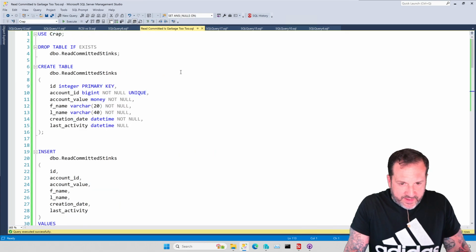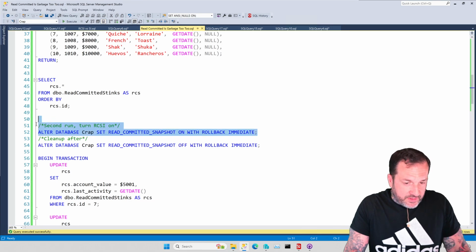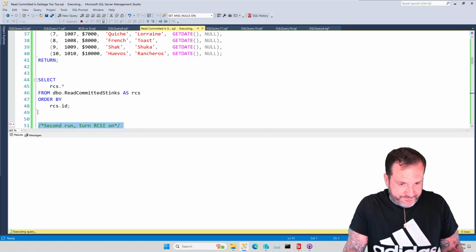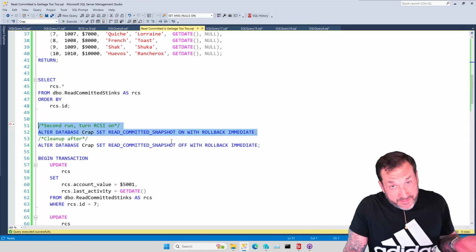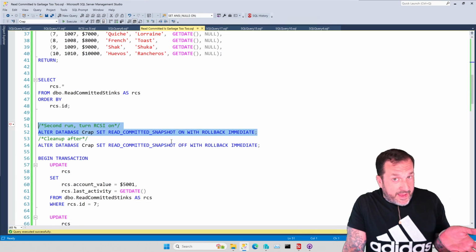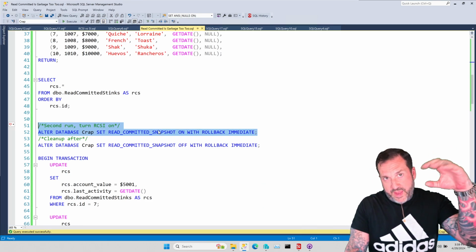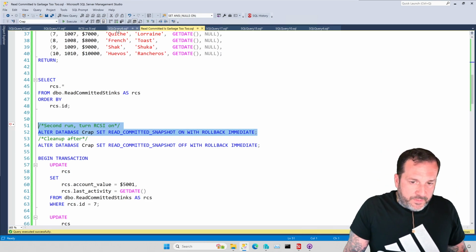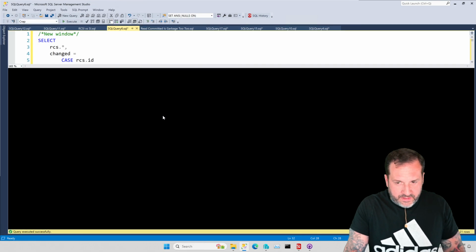So let's contrast that with, of course, RCSI. Now, I'm not saying that the RCSI results are necessarily better, because the RCSI results are, well, they're more consistent. I'll give it that, but you're still not getting back the intermediate changes within all those things, right? So I think I have to rerun this because it's going to tell me that, oh no, it didn't work.